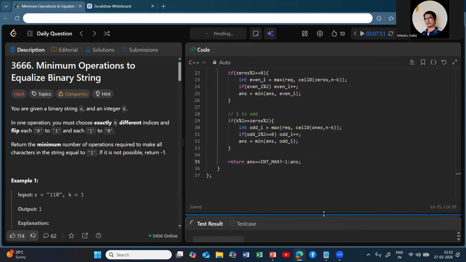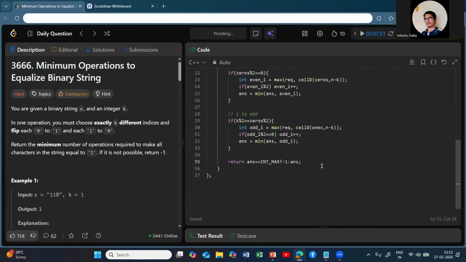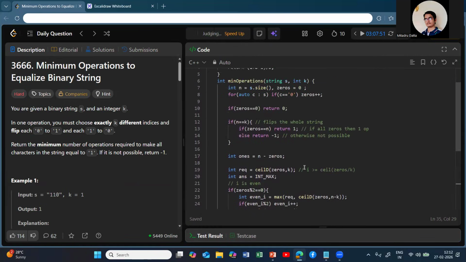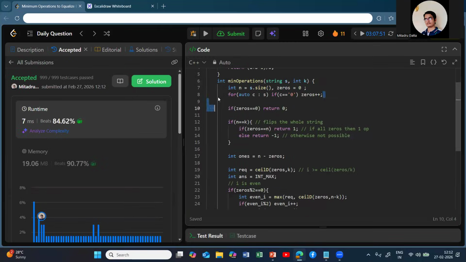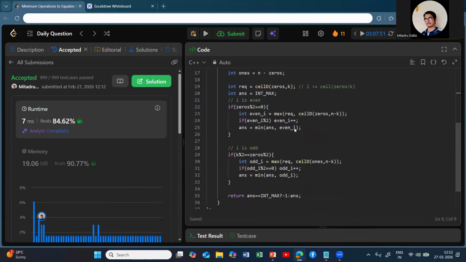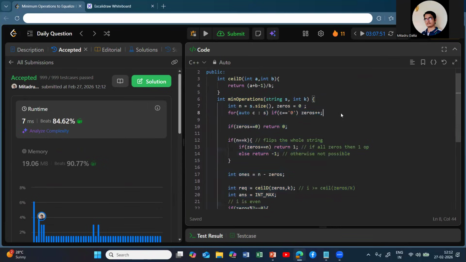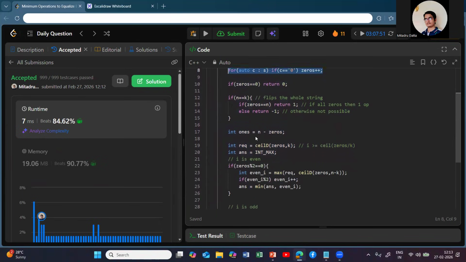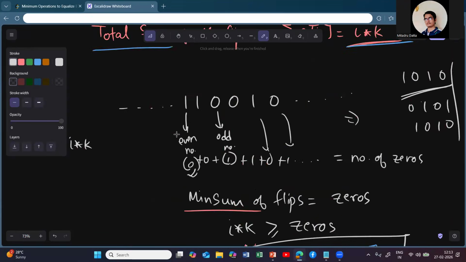So am I making some mistake in syntax over here? Yes, so you see we got the accepted thing. If you try to run it for all cases, I hope it will work just fine. And the complexity is just O of n. Whenever you do this, you just iterate O of n for counting the number of zeros. All other operations are just O of 1. So just because of this, the time complexity is O of n, and space complexity is O of 1 because you did not use any kind of arrays or anything to store.